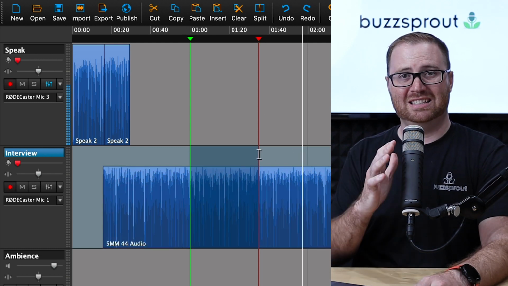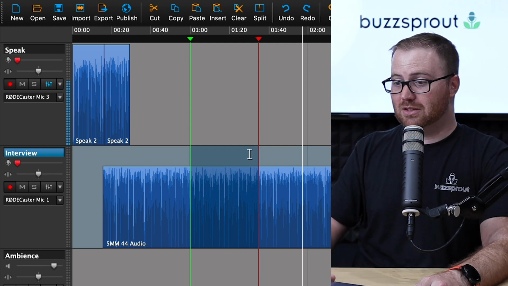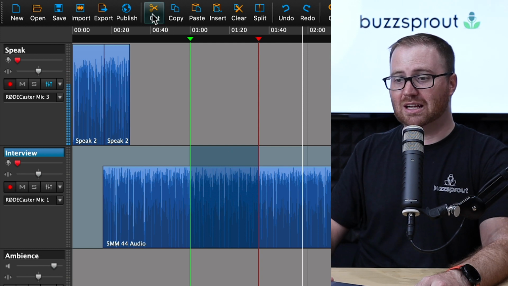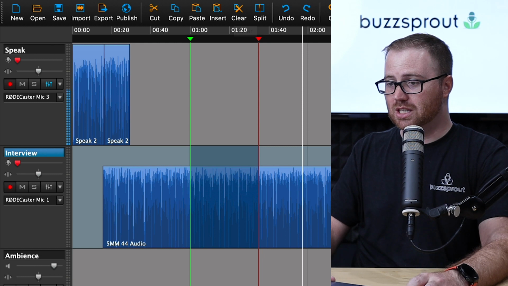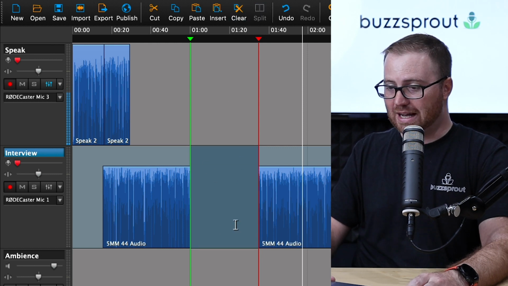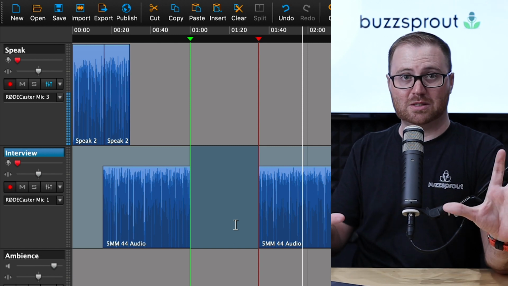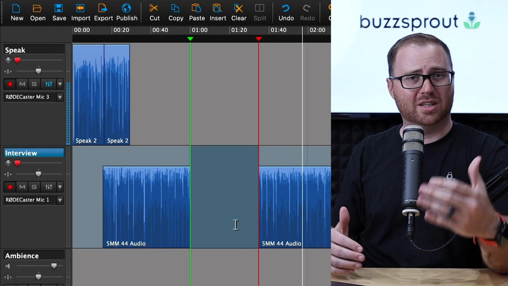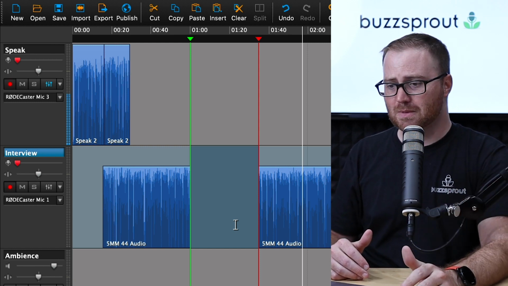Now, instead of moving everything to the left, I'm just going to delete that particular segment. So I have it selected still. All I have to do now is, instead of hitting cut, you hit clear or delete or backspace on your keyboard. And that will remove that segment of the audio file and leave everything where it is. So if that's what you're trying to do, you would use the clear tool. My guess is you'll probably use the cut tool more often, which is Command X or Control X if you use a Windows PC.